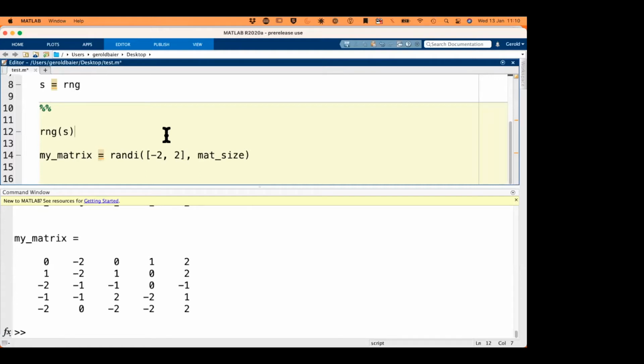And when I now keep executing the code over and over again, it will give me the exact same random numbers. So it's a sort of a trick, but it reminds us that random number generators are, of course, algorithms in the background that run according to some rule. And if you understand the rule, you can also use that rule, like in this case, to produce the exact same output that you want.